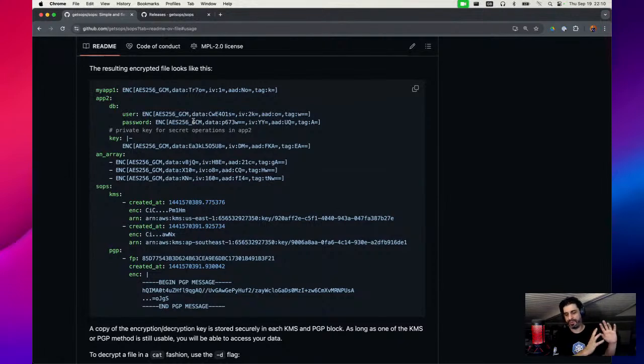I know that some people are arguing against even pushing secrets to Git repos, even if they are encrypted. Yeah, this is a risk that you take if you do such stuff.